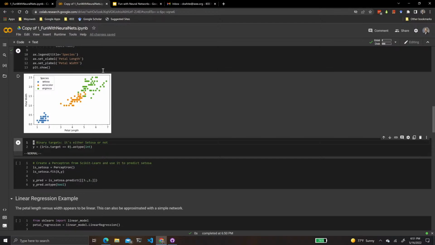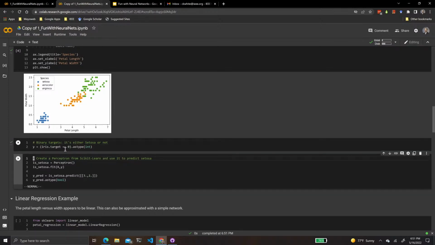But now we need to create our outputs. So for building a neural network, just like some of our previous work, you have to have data to train on. So we have some inputs, the X array, and now we need our outputs that we're going to train our model against. So this next cell is telling us that our outputs are going to be a binary situation. Either it's going to be a Setosa or it's not. So it's either going to be from the blue clump or from the clump that isn't blue, so either green or orange. And it's just going to be a binary yes or no, is it a Setosa? So you run that cell to create your labels for training.